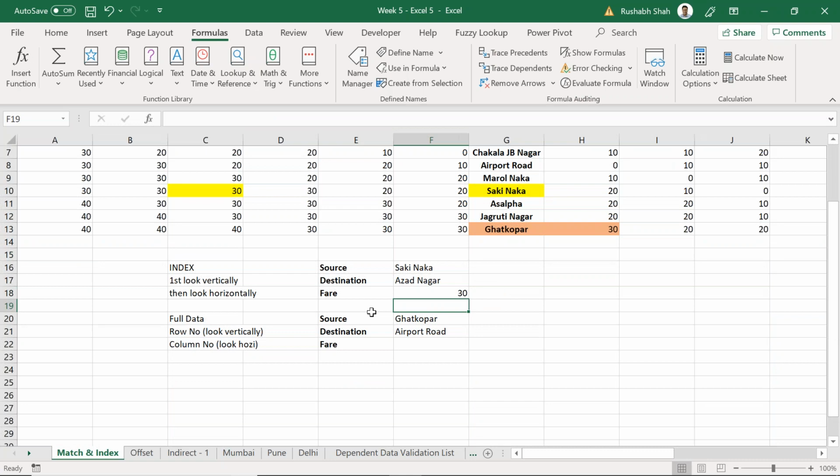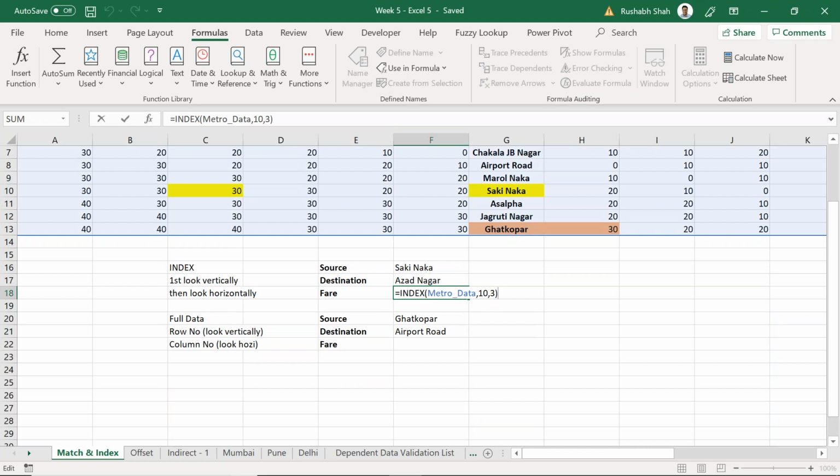Now, it is very difficult to calculate this manually, right? 10 and 3 every time. Yes or no? It's very difficult to do that manually, right? So what we are going to do is we are going to find an easier way and tell Excel that I'm just going to show you the position of that station. You find the row number or the column number. Is that okay, everyone? Logically, is it clear? That instead of having to type 10 manually, we are going to tell Excel, I'm just going to point it out that it's here. Now you find the position number.